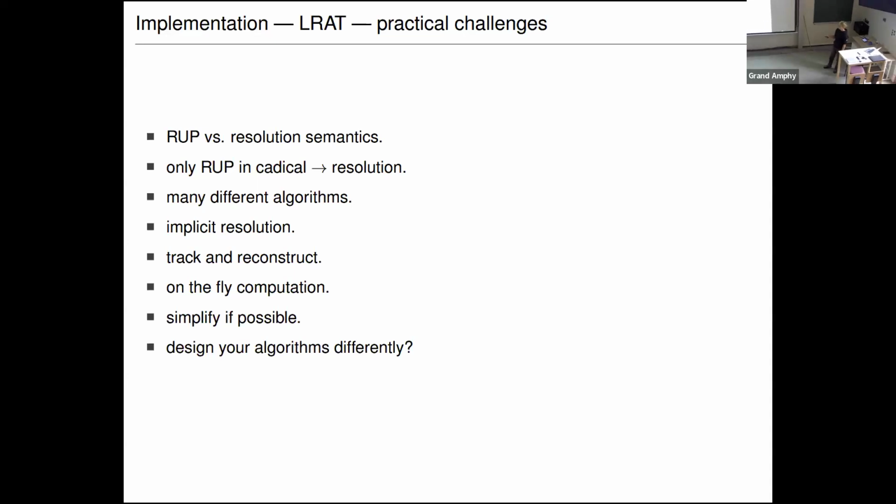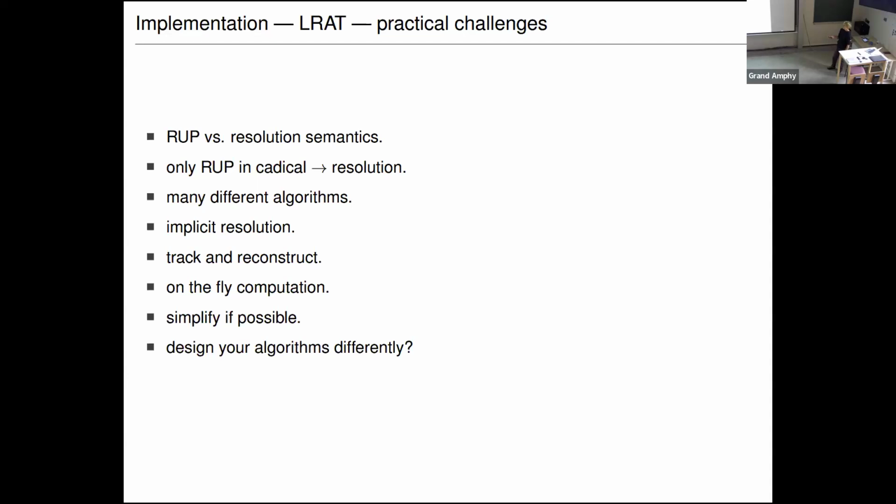But then which one is the problematic? That's what I'm trying to say. When implementing it in CaDiCaL, it's easier to follow the RUP semantics, but you want to have better proofs that are more usable, and that might be smaller because you're not doing unnecessary things. So you really want the resolution semantics. That's my point. So we stick to this because we think it's better. We should try to move on. Yes, in the interest of time.